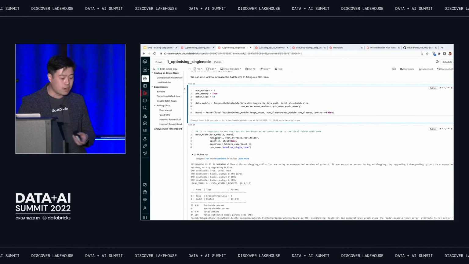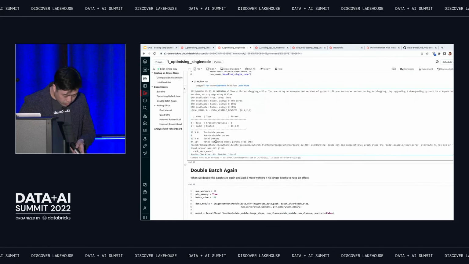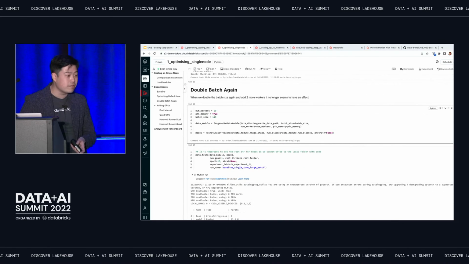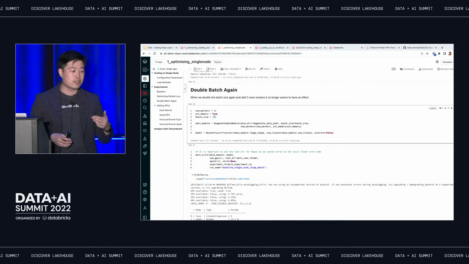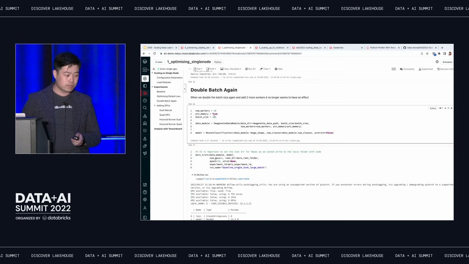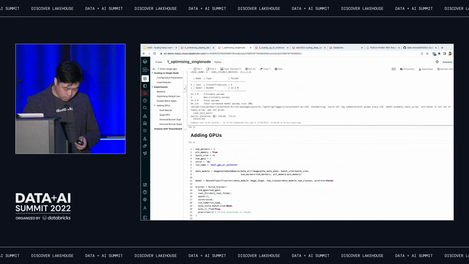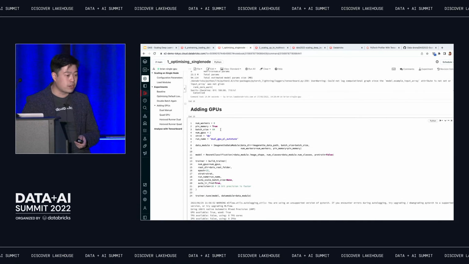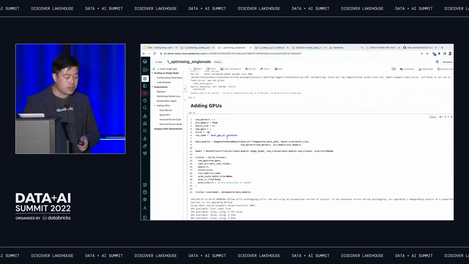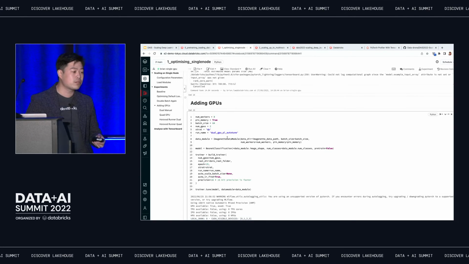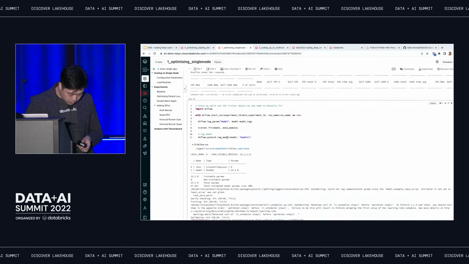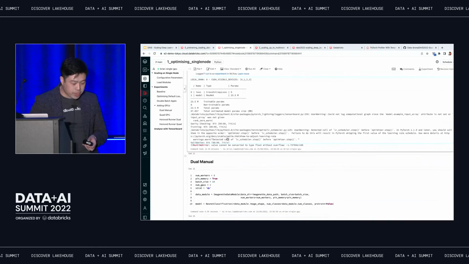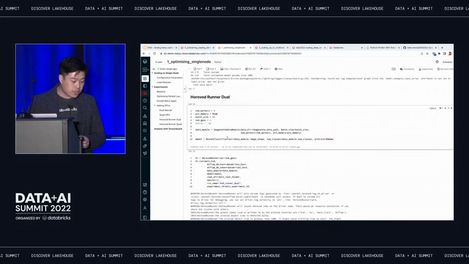Now there are limits in how far we can push this. If I go through and I double the batch again, then it doesn't actually give me double the performance there. So that's how we know we've started to hit the actual limits on the data loader side of things. And then once we've got our optimized single GPU code, we can start adding more GPUs to the mix. Generally I start small. You might not necessarily get the best results going straight to 8, for example.